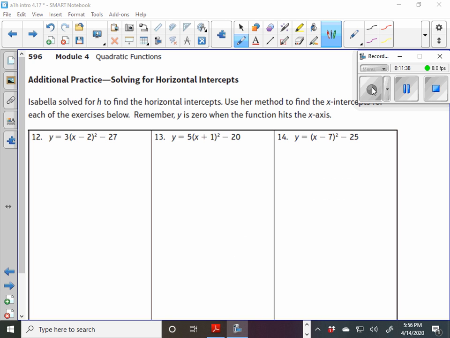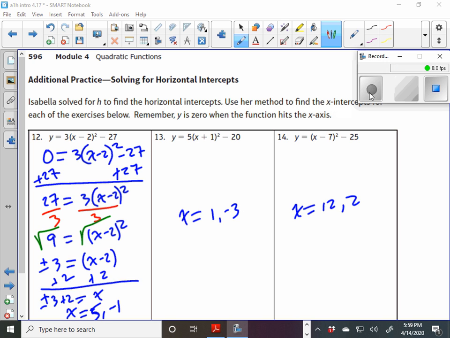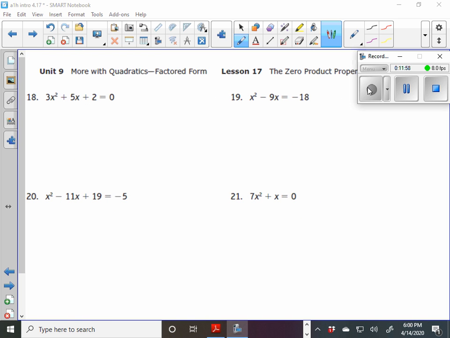All right, take a minute and try a couple of these problems. I'll give you the answers here in just a minute. So stop the video and try these. Okay, so I worked the first one, gave you the answers to the next two. If you're having trouble, let me know, you guys. Okay, so I think there are 5 problems here that I think we ought to work. I'm going to work 18, 20, 22, 24, and 26 for you. You might want to try them first and see if you can solve them. These are all slightly different. I will work them and then show you.